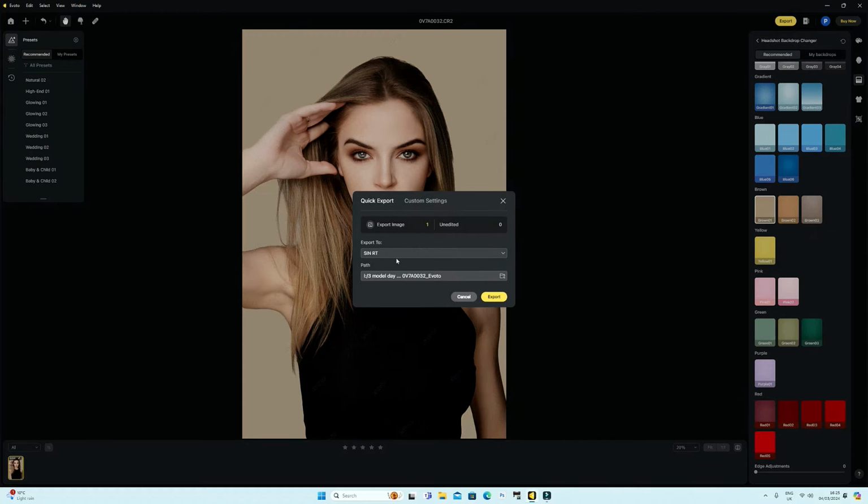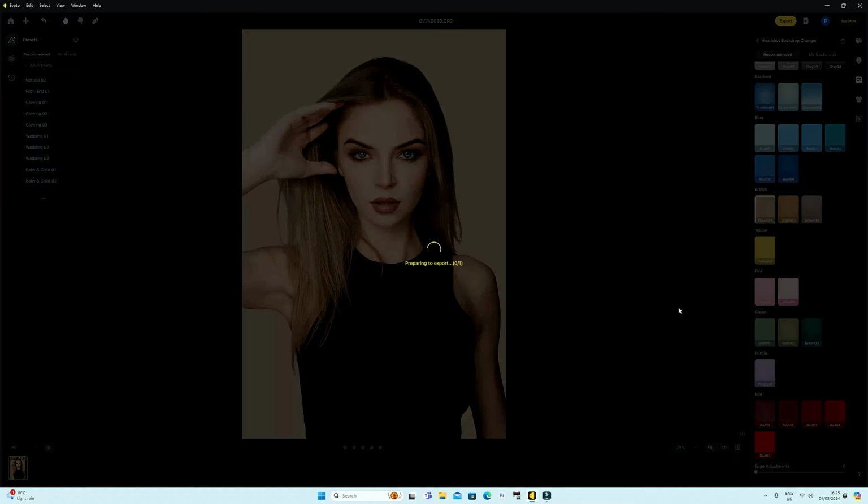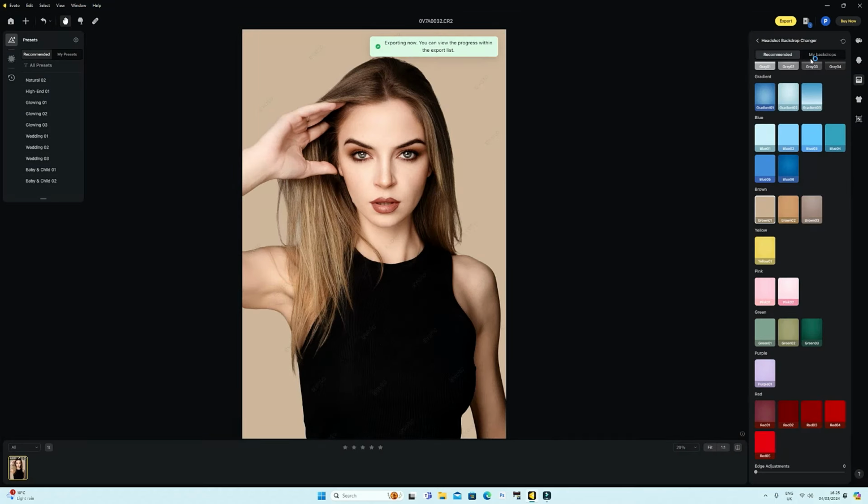When you export the image, you choose the folder that you want it to go to. I'm just going to use the one I've been previously using earlier, and you just click on export. It does take a minute or so, and you'll see it up there flicking away. When you can see there's number 1, as soon as that's gone, it's ready to go. And I'll show you how to get into it.